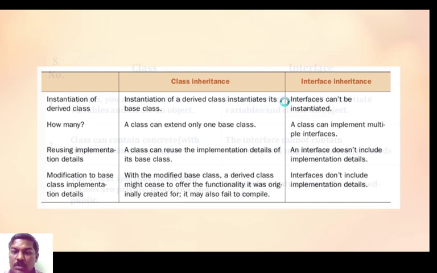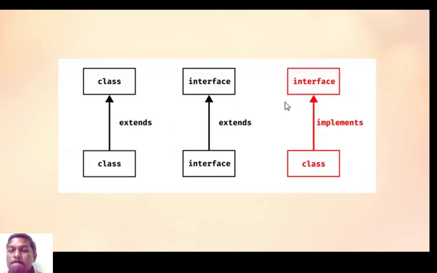Now we move on to the final concept, how we are going to extend or implement. See, assume that I have a class. From that class, if I want to create another class, I need to use the keyword extends.